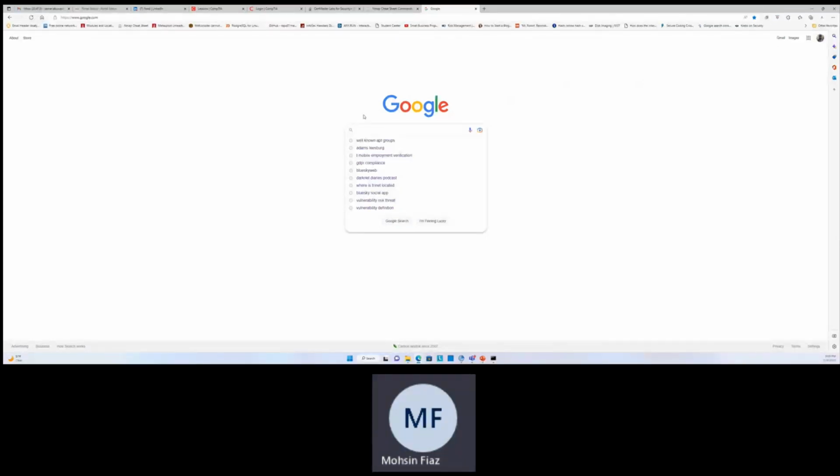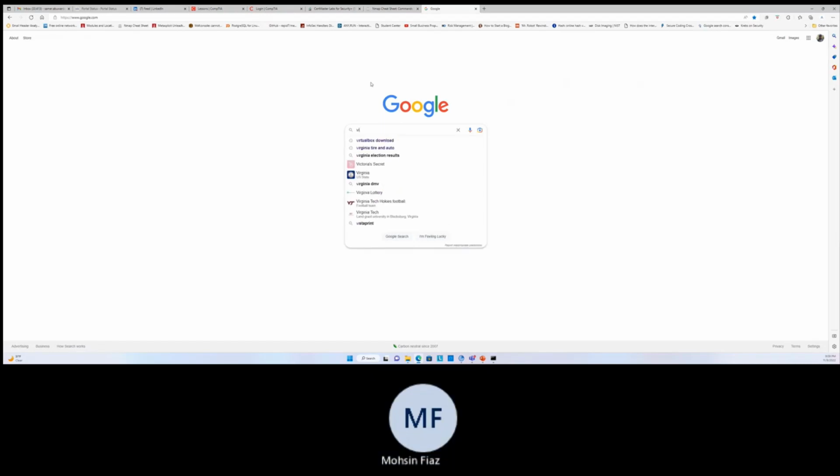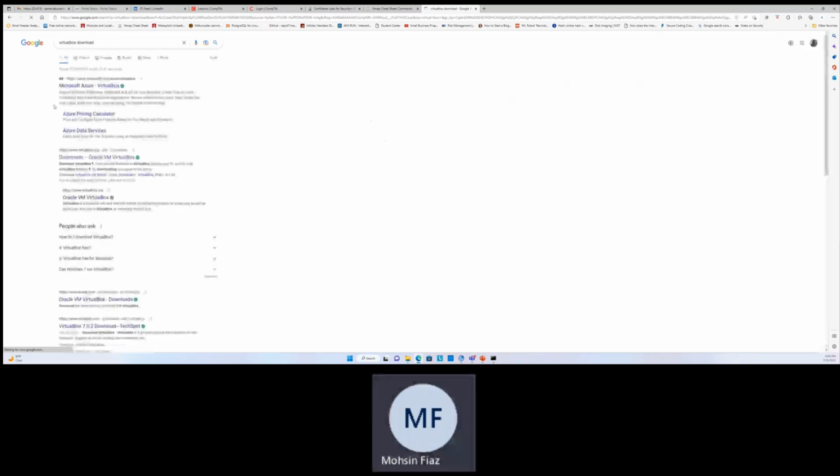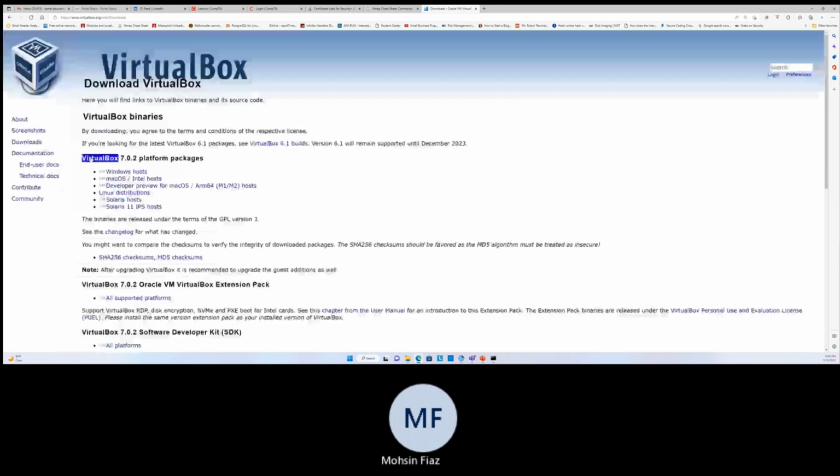I would always rather use VirtualBox. VirtualBox is easy to use, so you go to download, and always choose the one coming from virtualbox.org or from Oracle, because it's made by Oracle anyway.